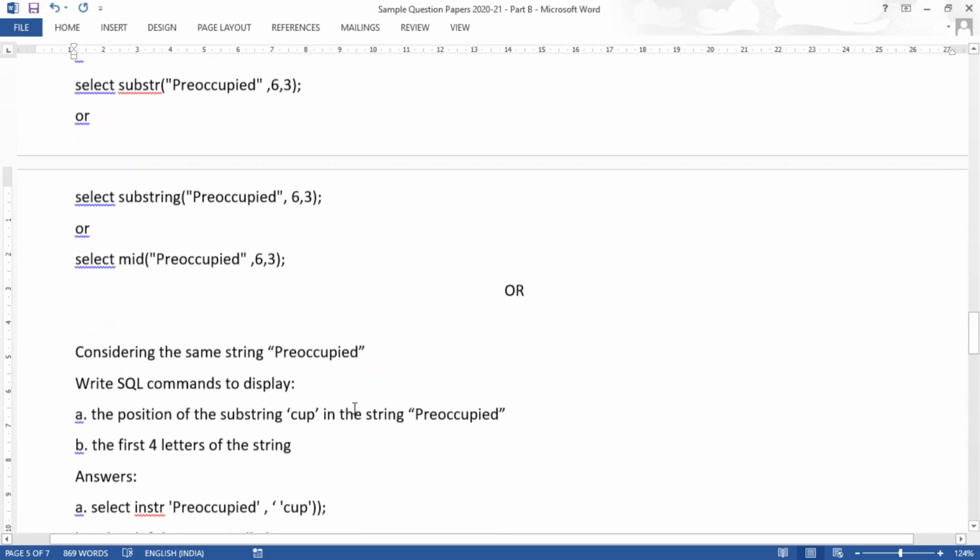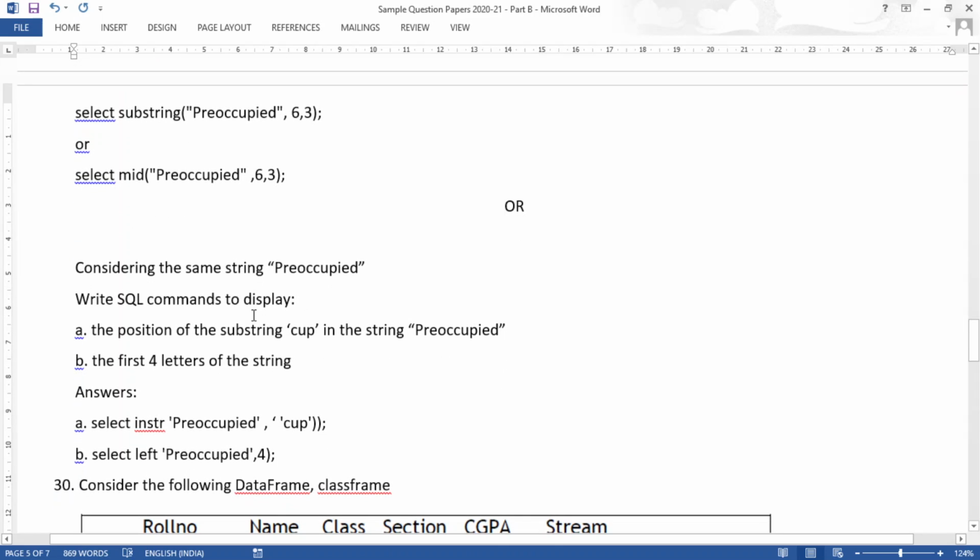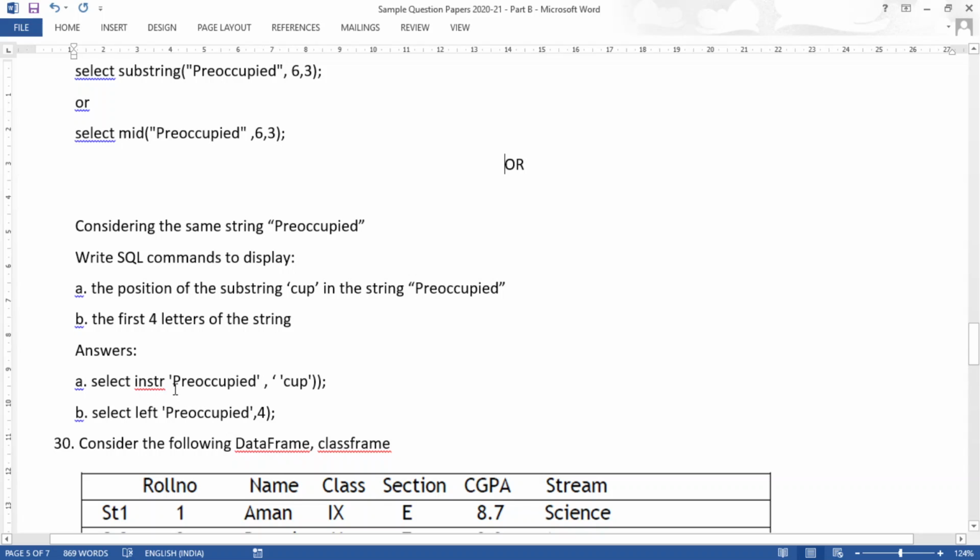Now, consider the same string preoccupied. Write the commands to display the position of the substring cup in the string, and the first 4 letters of the string. Whenever you want to check that particular letter position, you can use instr. Instr means it is going to check from where your word is starting.